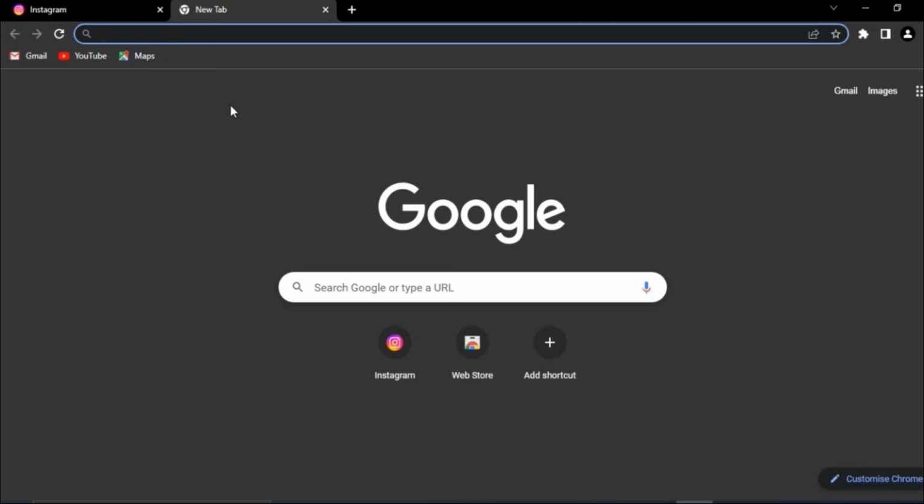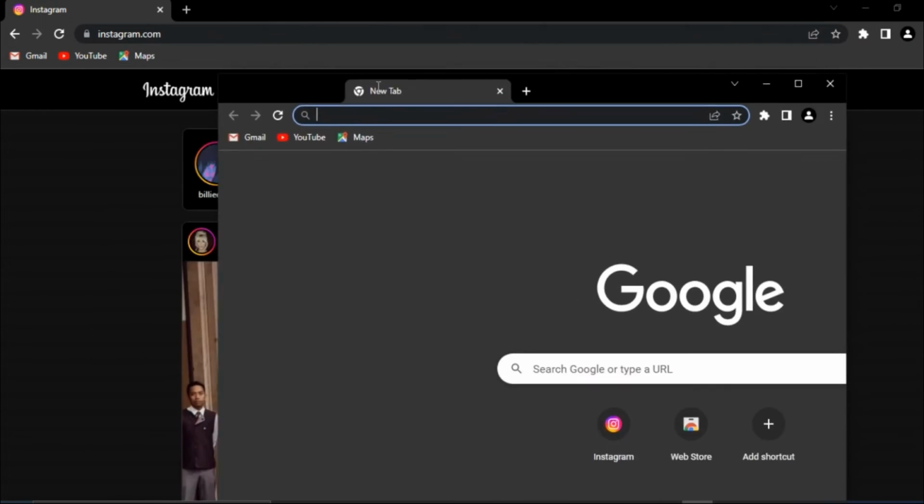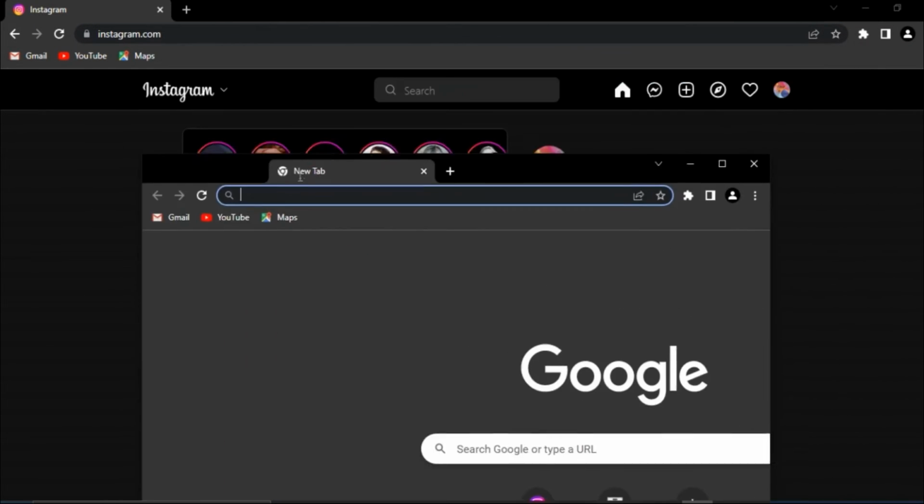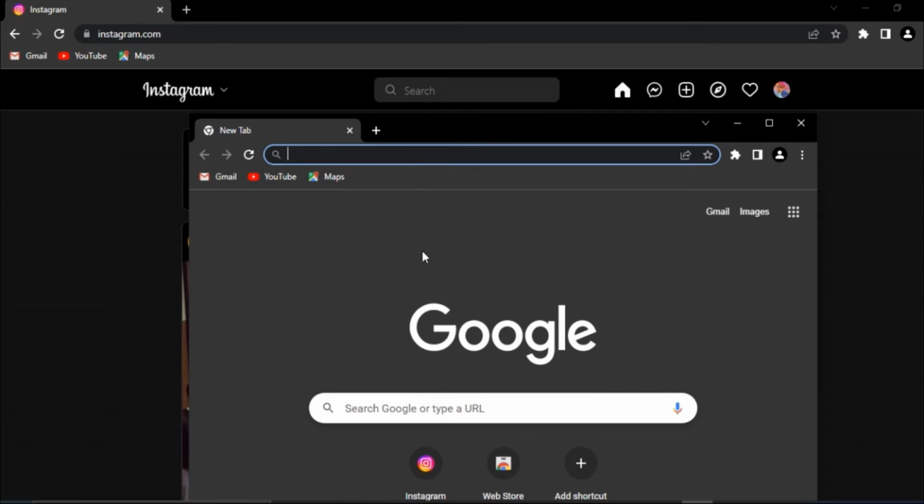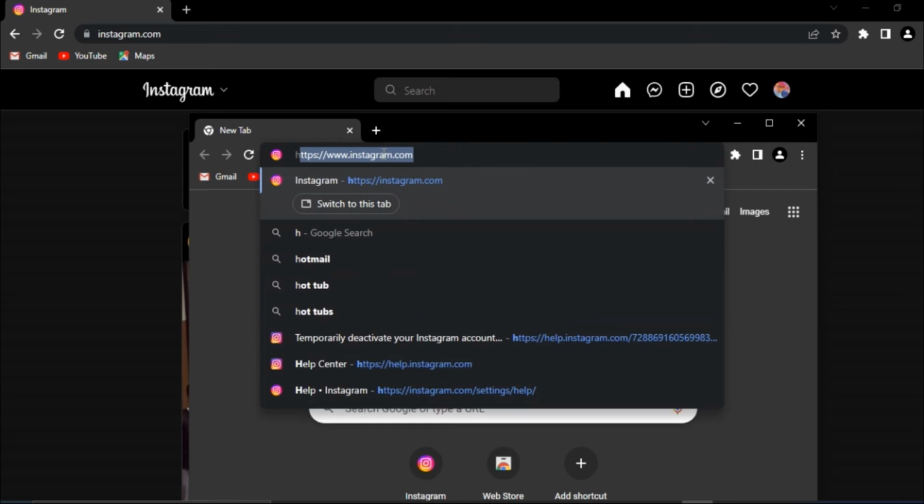The next thing you're gonna have to do now is click on the new tab you just opened, and don't take your finger off. Just click on it and drag down. That's all you're gonna have to do. Just drag down, and that's it. And right here on this new tab, you can browse wherever you want.